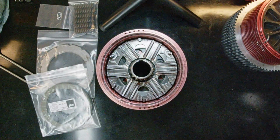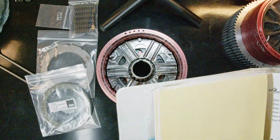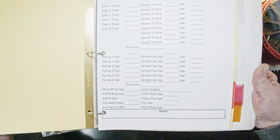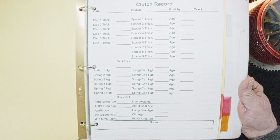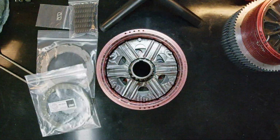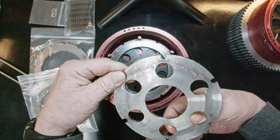Okay, so the next step is to take it apart and see what you got. And if you're smart, you will have something like this, a clutch record to record your information. I just made this. Had to break into my Microsoft account. Okay, so I got a record. Take it apart. Remember I told you about the glass tray? So what you want to do is inspect the parts.